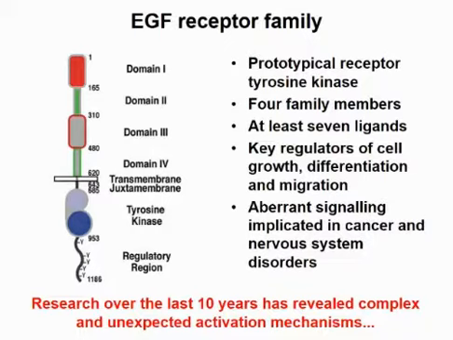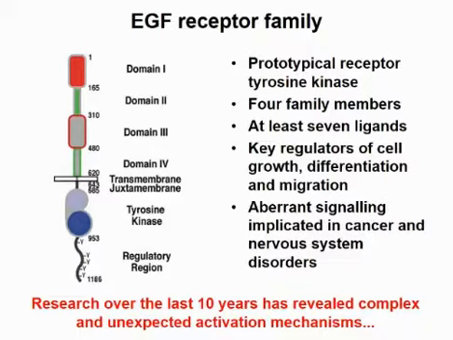And then there are these 4 domains which make up the extracellular part that binds EGF, or epidermal growth factor, named because it's the key growth factor for epidermal cells, and of course it's the epidermal cells that give rise to most cancers. So it's actually the prototypical family of receptor tyrosine kinases. This is the family that most work has been done on. There are 4 family members, numbers 1 to 4.